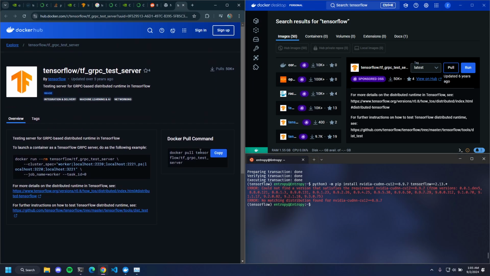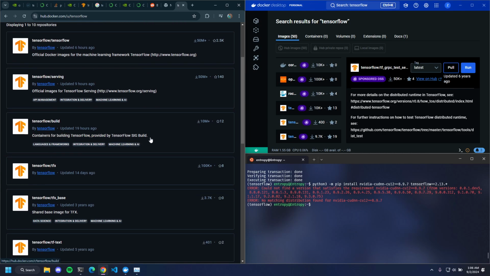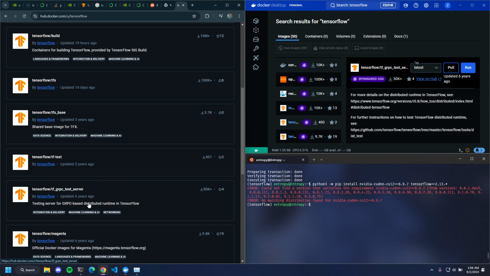This is what TensorFlow does to you. Let's just pull from Docker Hub. Let's just pull the TensorFlow stuff. TensorFlow build containers provided by TensorFlow. Blah blah blah.